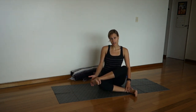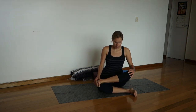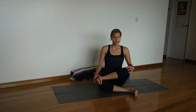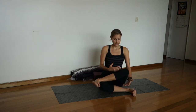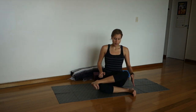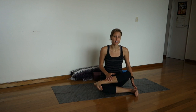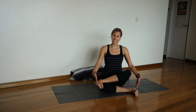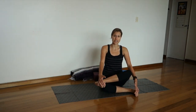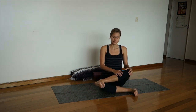The heel on this left foot is gonna be off of that right thigh. So it's just gonna be hanging off the thigh. And then the shins come parallel. This is a tough pose for me, so you can see I have a lot of space here between my left knee and my right foot, but I want to try to keep the shins as parallel as possible as I come into this pose. Keep the feet active as well, so flex the toes towards the kneecaps and press out through the heels. That's going to help protect the knees.